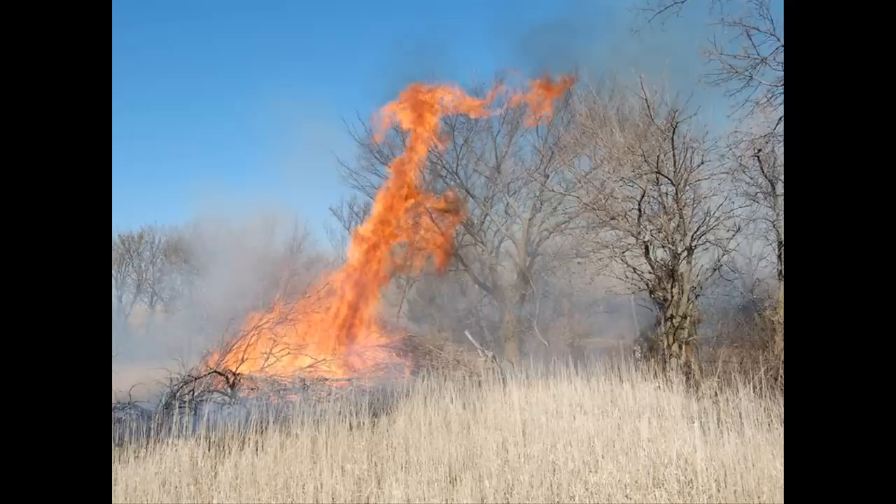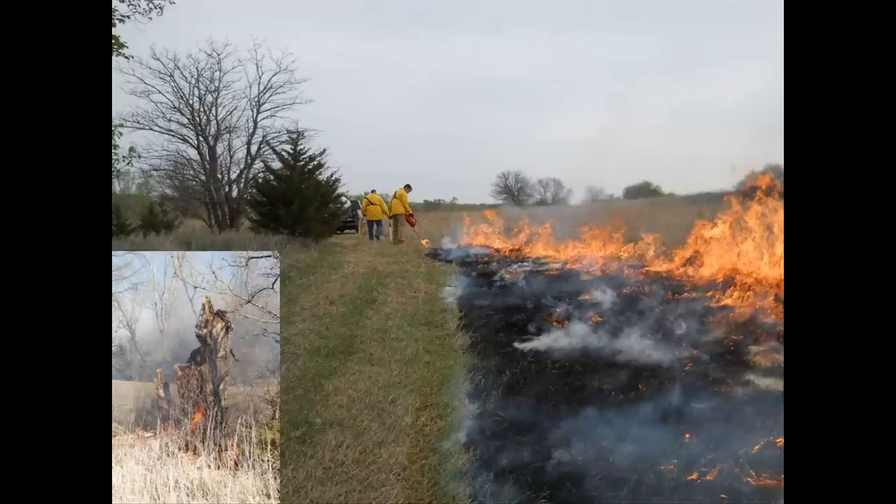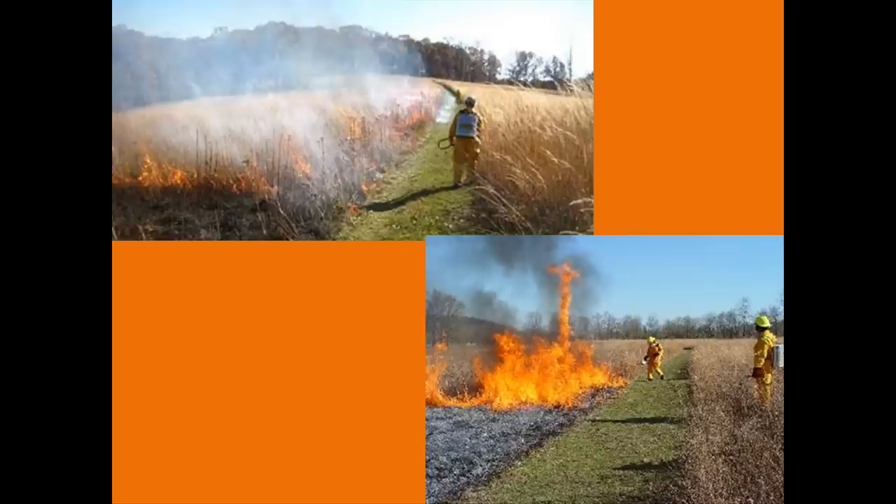Not only can you control the fire guard itself, you can also control the fuel next to the fire guard. In this case, there's a brush pile right up against the edge of the fire guard — that tree line marks the fire guard. If you set the top of that tree on fire, it drops embers into the neighboring field. In this picture, there's a cedar tree right next to the edge of the fire line. The wind's blowing in the right direction and everything's okay, but that tree is sitting on a lot of radiant heat and drying out a lot of the fuel around that area, which could lead to problems — particularly if there's a wind shift. Here's a cedar tree outside the fire guard — that fire is heating up that tree and drying it out, increasing the chances it's going to become a problem.